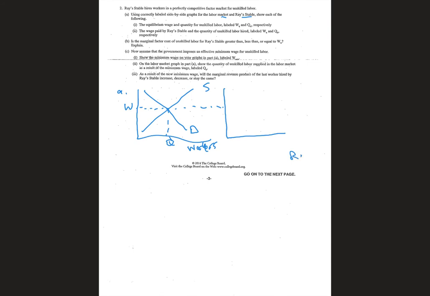And this is Raise Stable. This firm will see a constant marginal resource cost, which is also the supply curve. This is also the wage. The wage is equal to the marginal resource cost, which is equal to the supply curve. Think of it like this: the firm is taking the market wage because the firm has no individual control over the wage. There are so many competitors in this market hiring unskilled workers, and the firm sees this as a marginal resource cost because for every next worker that gets hired, the first worker, the second worker, the third and the fourth, and so on, we have an additional cost.